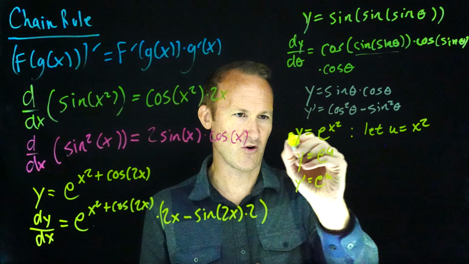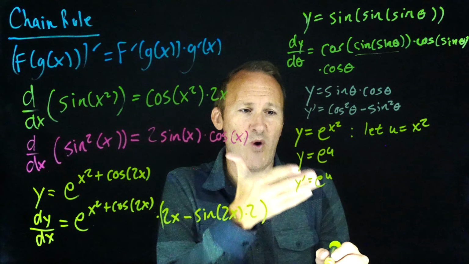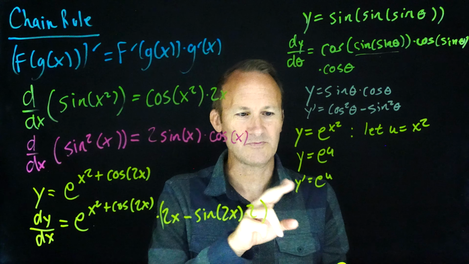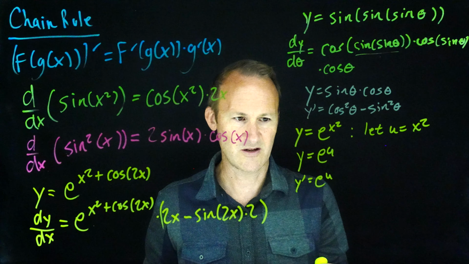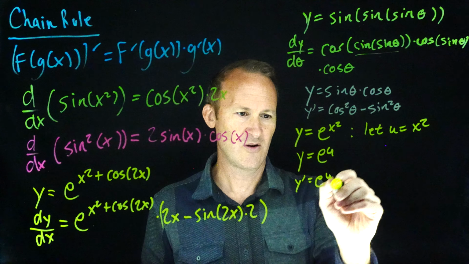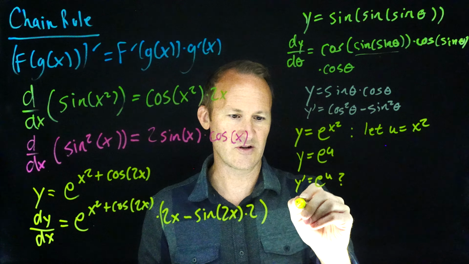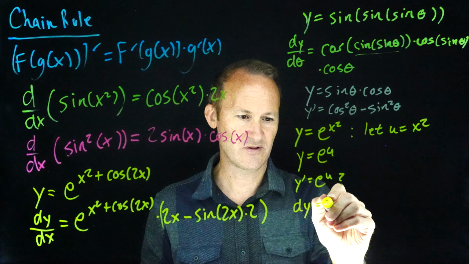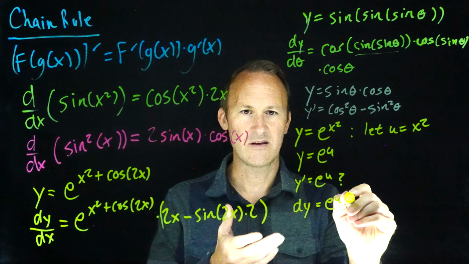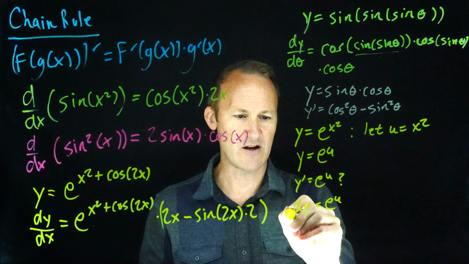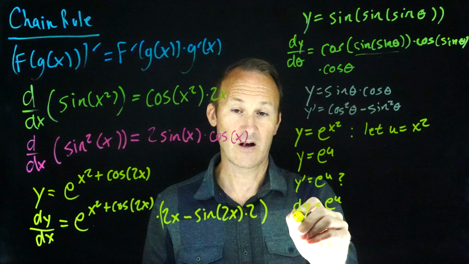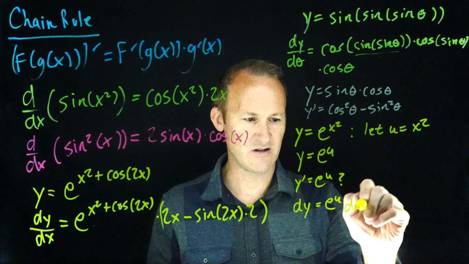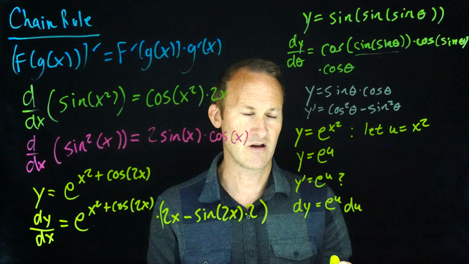What I'm saying here is if you ignore the derivative, if you start with y equals e to the u, the derivative y prime is just e to the u. But if u equals something else, that's a little bit of an issue. So what do we do here? Well, what if we look at the different notation and say dy equals e to the u, and then what's this other notation? We've had dy over du. If you have dy over du, it's almost like you multiply both sides and get du on the right side.